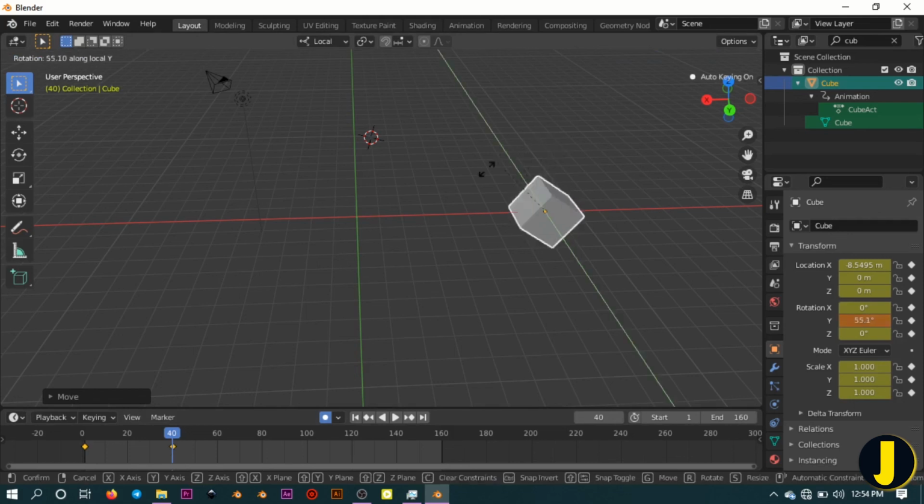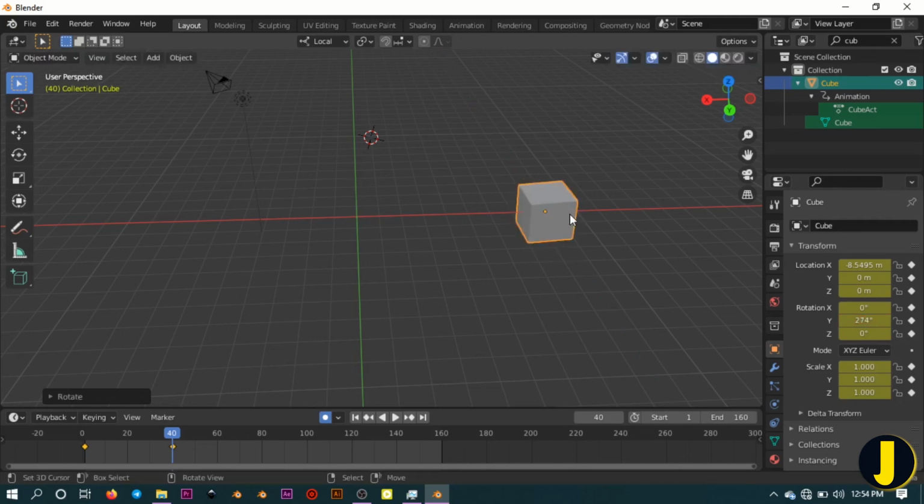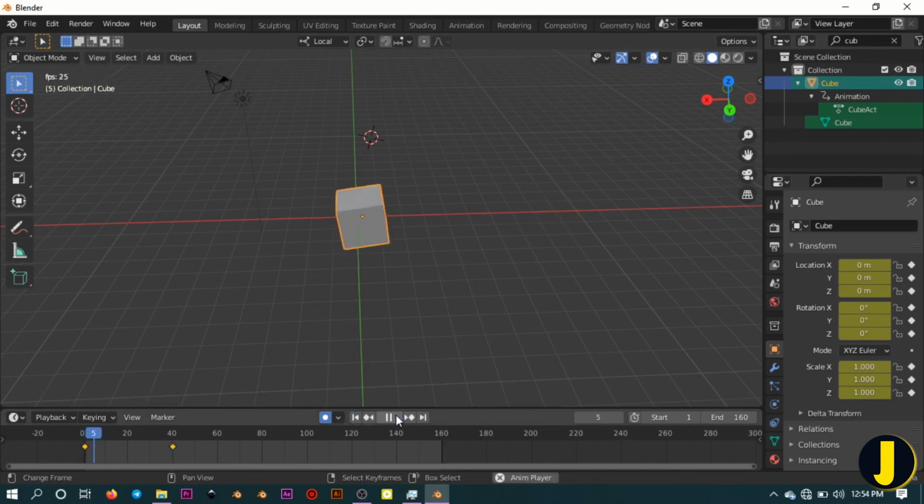Like that, and it has inserted another one for rotation. If I go back to the start and hit play, you see it is animating that way. You can do the same for the scale. To improve, try that yourself and see the results.